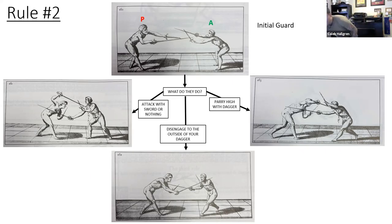The other choice is if they choose to disengage to the outside of this dagger. So if they take their sword, which should be in this area right here, and they move to this side of my dagger, all I do is parry to the outside instead. And instead of moving my right leg, I move my left leg and take my sword right here and make a nice, easy thrust to the face, and I'm still making sure that my sword is on the inside of their blade. So I've got a double defense with my dagger and my sword, giving a strike up to their neck.